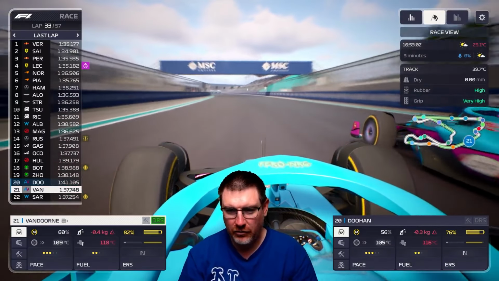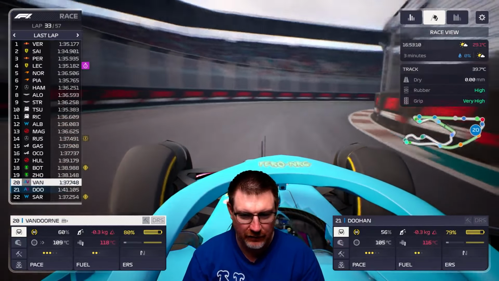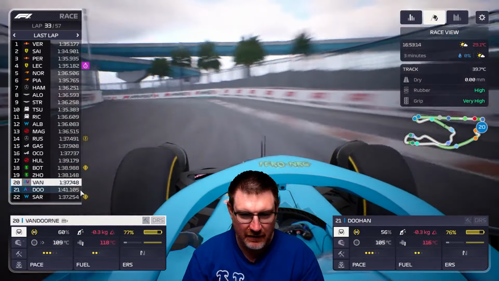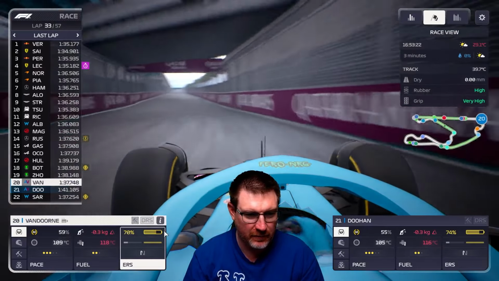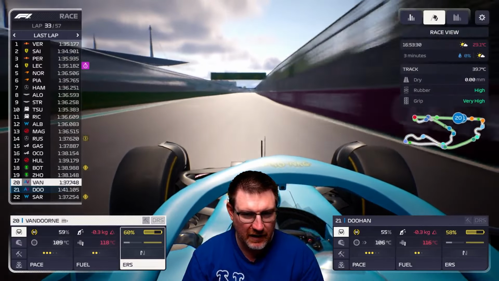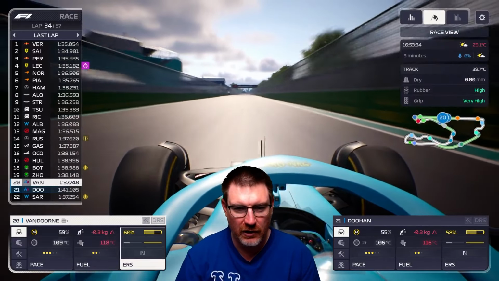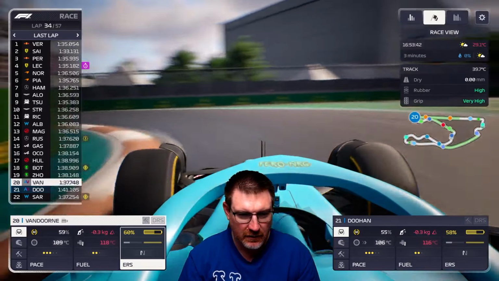So we've got a battle on track with the two AVR boys, as Van Dorn has caught and just passed Doohan, who just, again, these fluctuating lap times. We're not 4 seconds quicker or slower than each other. But anyway, if anybody has any knowledge of what's what, I'm going to have to Google it, I think, because it's just a bit silly.